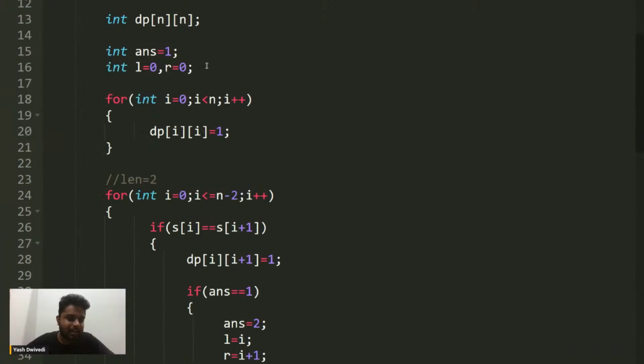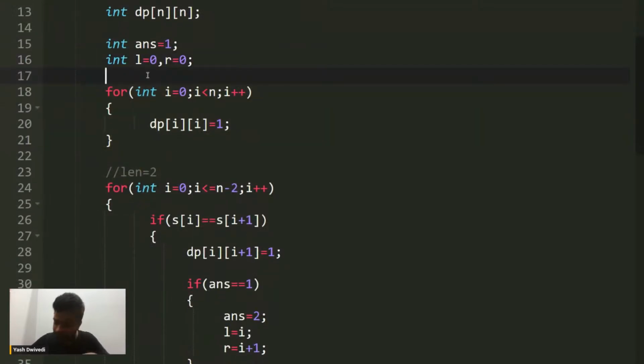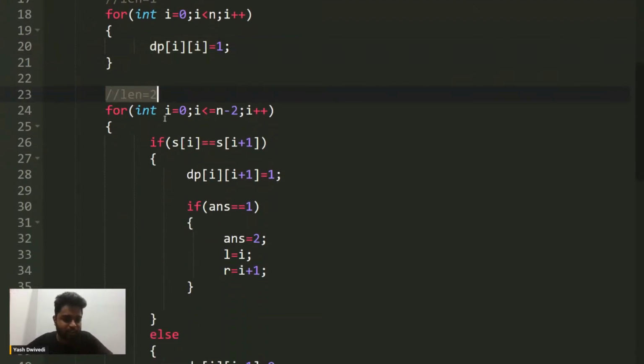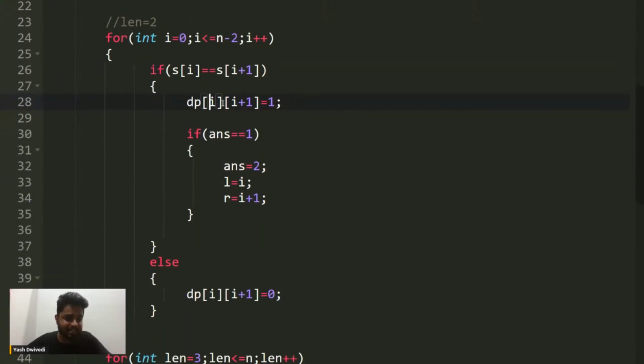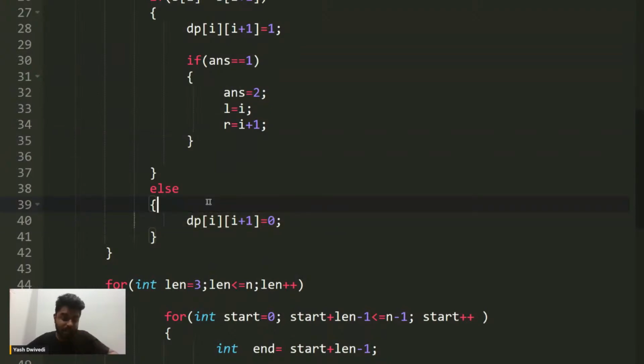Okay, so you can see here basically n is equal to size. Then I will have n cross n DP. Initially, I'll mark the maximum length as 1, and the character will be set to first, that is L is equal to 0, R is equal to 0. Then single characters, that is for length 1, I will always mark it as 1. Then after that, for length 2, I'll iterate, and if the I-th and I plus 1th are same, then it will be a palindromic of length 2. So I'll mark DP of I and I plus 1 as 1, indicating that this is starting and this ending, this is a palindromic. And if the maximum palindromic length is still stored as 1, I'll update it as 2, and I'll mark L as I and R as I plus 1, the starting and ending point. And then after that, otherwise I will mark DP of I and I plus 1 as 0.